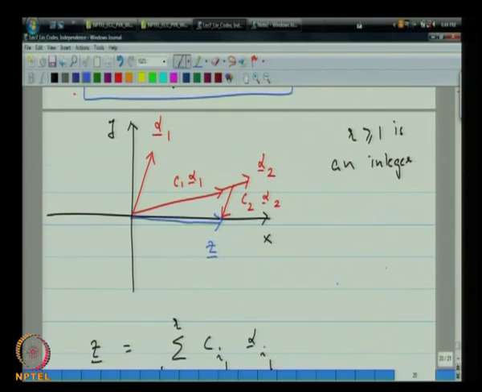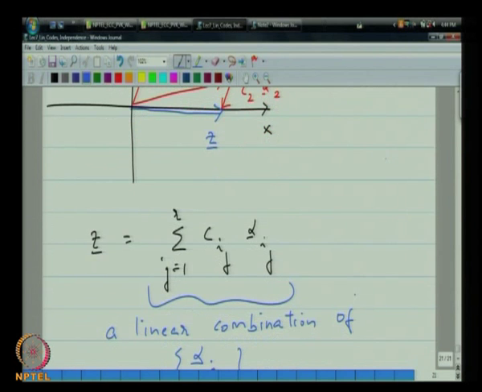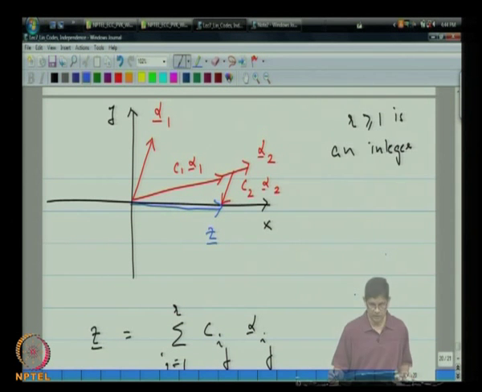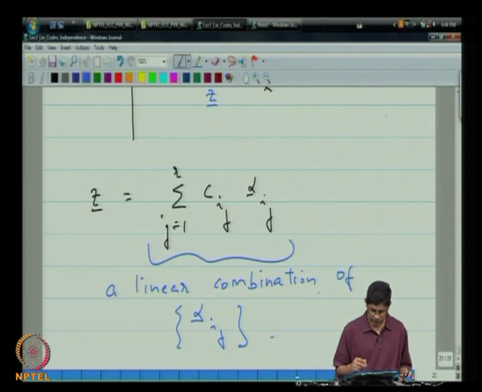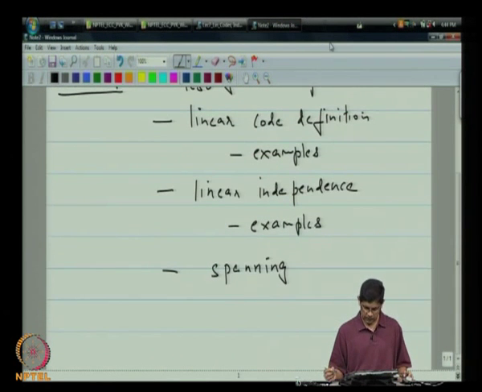And here is a picture which tells you what the notion of spanning is all about. And this is terminology, explaining what we mean by linear combination. So we will pick up the discussion from here, and I will switch to my notebook for this lecture.